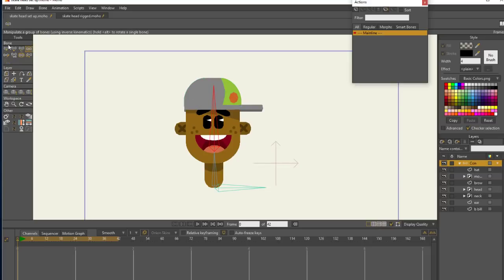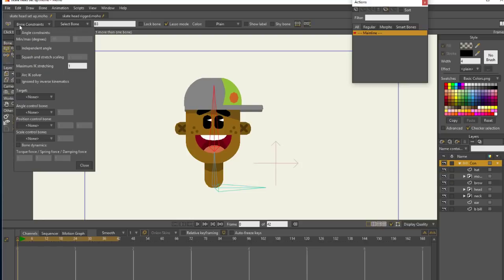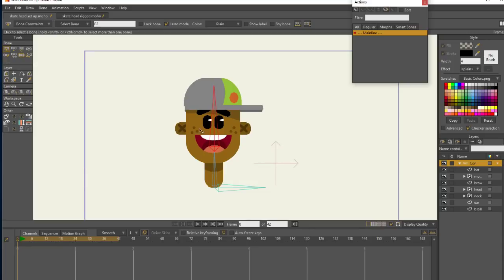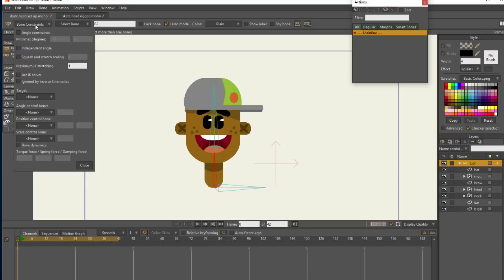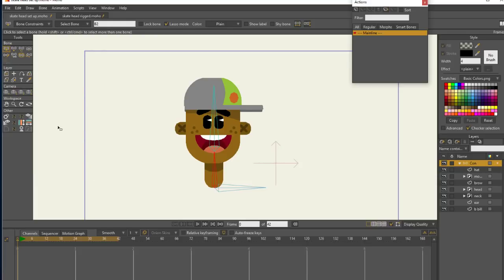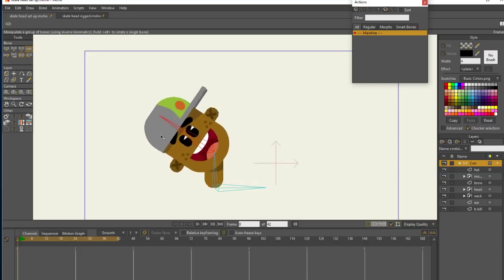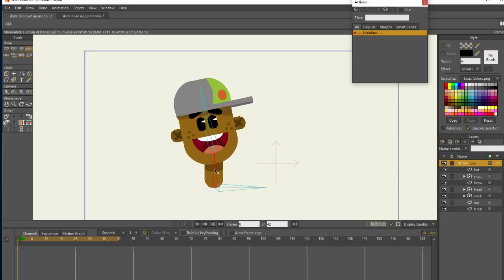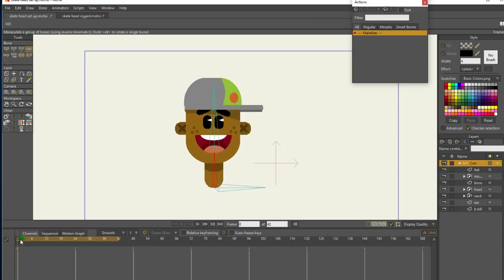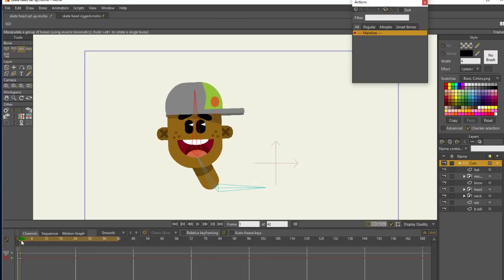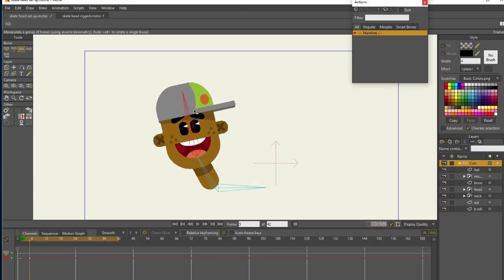So we want to go to that bone right there. We'll hit on this and we'll add some squash and stretch to the head bone, okay? Close it up. So now that guy's got squash and stretch on it. On this neck, I want to come down here and give it an independent angle. That means that if I move the head, the neck is not going to move until I move the neck, which only happens when you add that independent angle once you get on frame 1. All right, so now if I'm moving the head, that neck's not going crazy, all right?